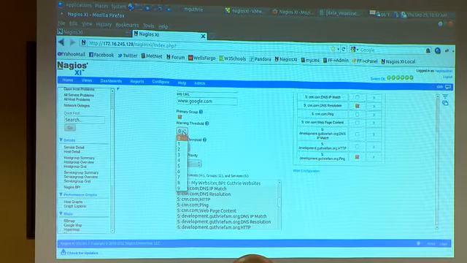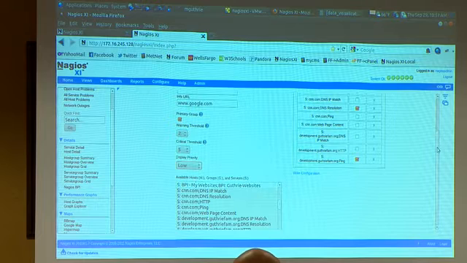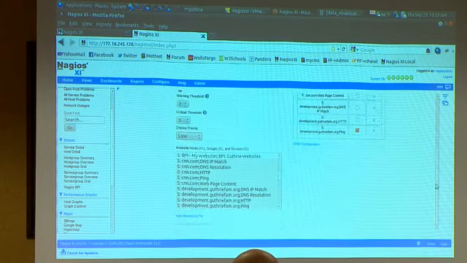I can set my warning threshold, and this select box is dynamic. It's based on the total number of members you have in your group. So as I add members to this group, this select box will continue to change and grow. I'll set my warning threshold at 2 and critical threshold at 5. For the display priorities, you can filter by high, low, or medium priority as far as viewing it. We'll have this one be low because this isn't actually for anything in particular. All right, so I've got that. I'm just going to review my group. Looks good.